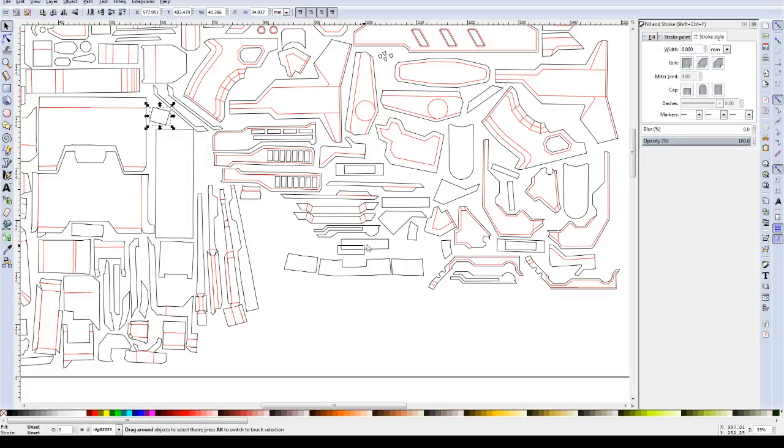I actually want to move this up top there on the left.